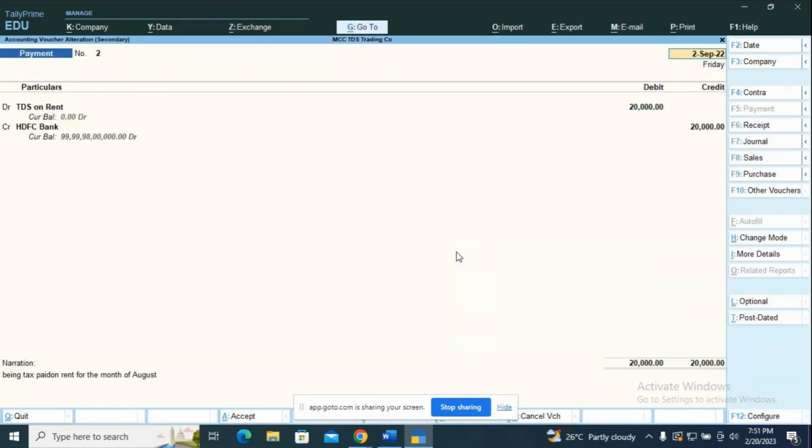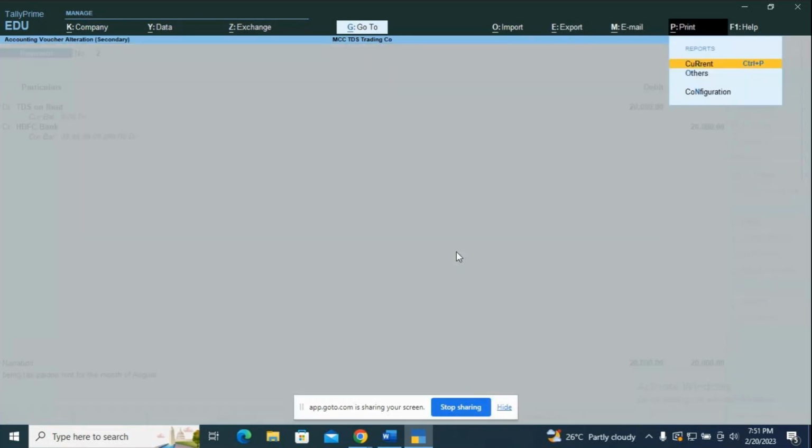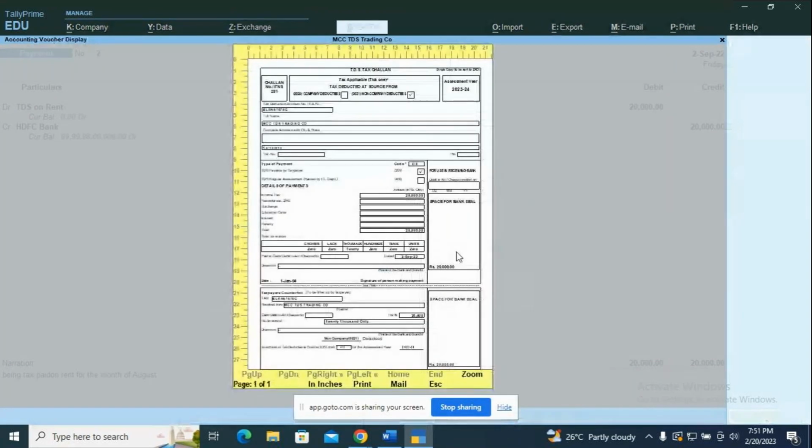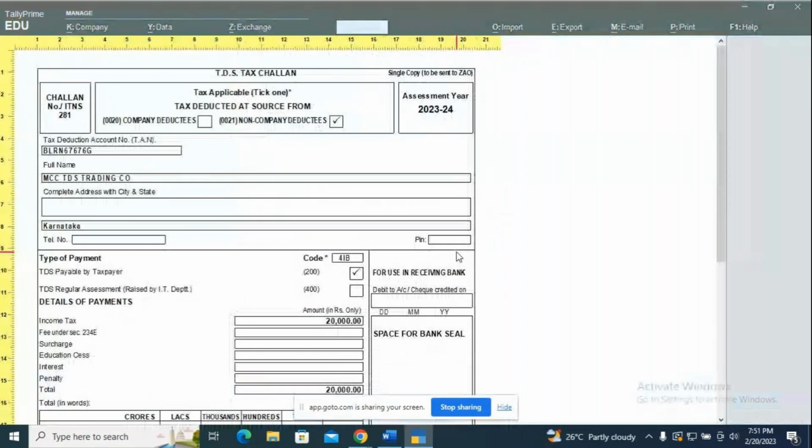From here press Alt P, enter. Then I for preview, Alt Z. So this will be your TDS challan. When I'm doing this for my business, I'll take the print of this and then I'll be filing it.